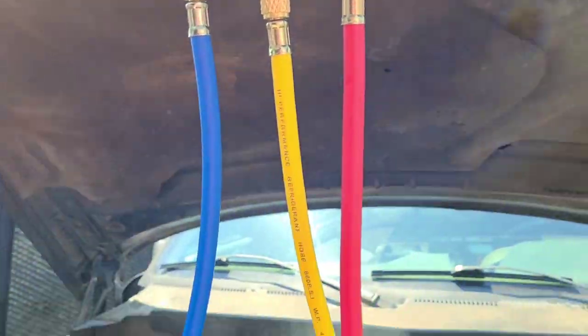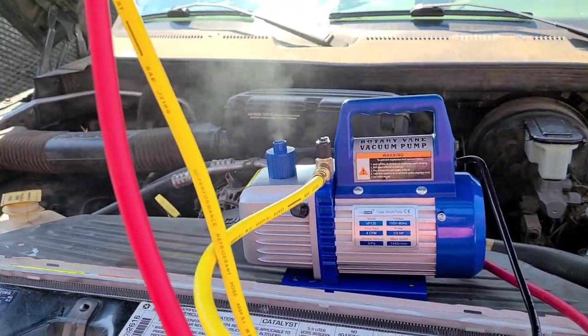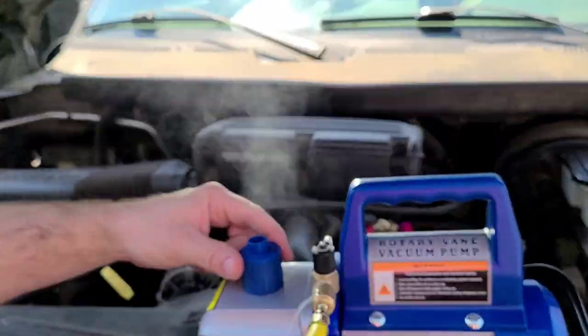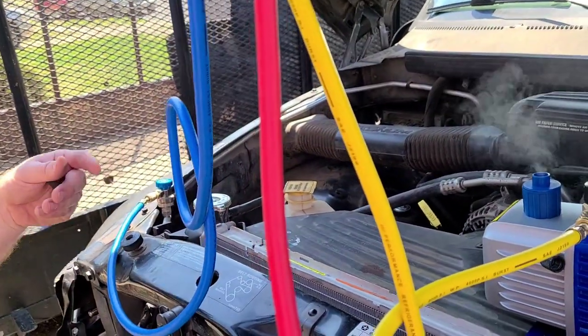That's excess oil from the pool oil. So we're gonna sit here for an hour or so running. Let it pull all that out. This is moisture and stuff. You're trying to pull everything out of the system, okay? Who knows how much is in there, we'll let it go. About an hour and we're gonna come back.